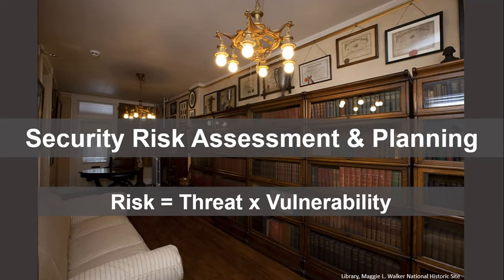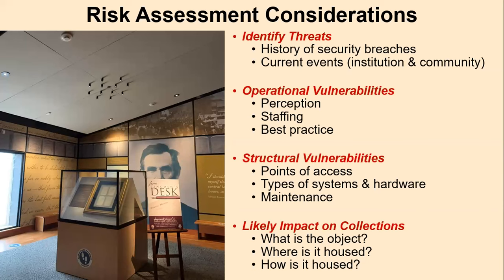When you're taking stock of what risks your organization faces, it really helps to look from the outside and then move in, starting at your overall community, then your building, then the objects themselves. First off, you have to ask yourself: what threats has my institution faced in the past? What threats does it face right now? And what threats might it face in the future? How many of us are from organizations where staff have excellent institutional memory — they could tell you the date and time of every time an object was moved or went missing — but none of that institutional knowledge has ever been written down? So when that person retires, all that knowledge goes bye-bye with them.